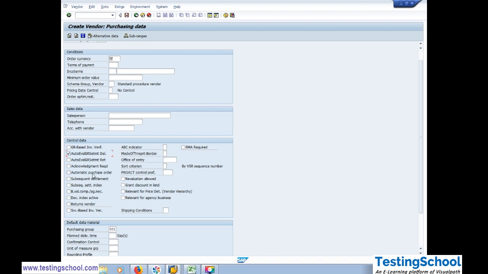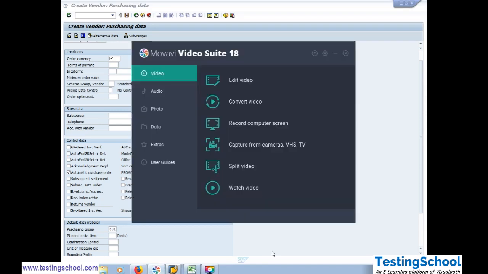Automatic purchase order. This is called auto PO, that we will deal with a little later.